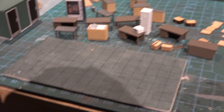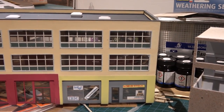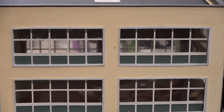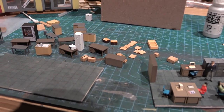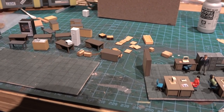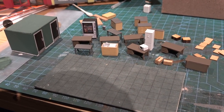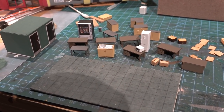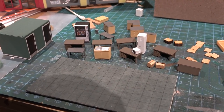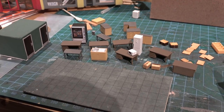So I've got another section of floor over here, and this is going to go into the second floor. Basically, we're looking through those two windows up there, and the idea is to expand on the insurance company that I've started to build, and we'll keep going, filling out more floors, eventually get to the shops and anything else that I wish to add. So you can see I've pre-prepared a number of bits and pieces. A fair bit of this stuff comes from Scale Model Scenery, some of it comes from 3D Printing Corner off of eBay, and some of it comes from Keybury.